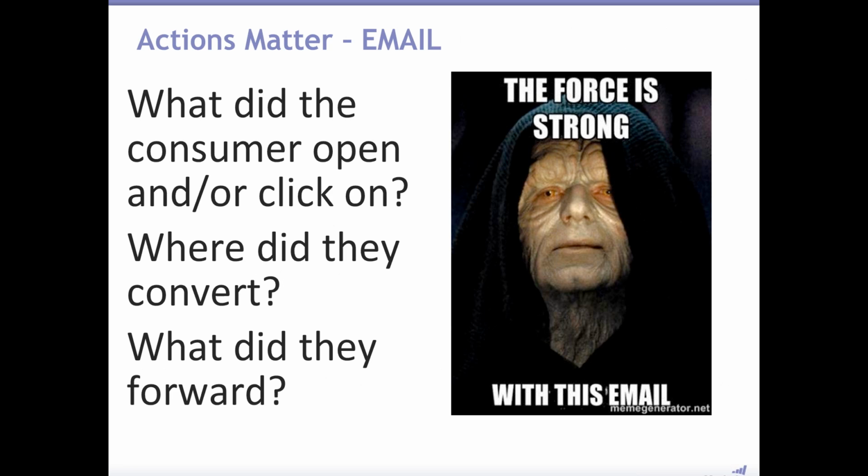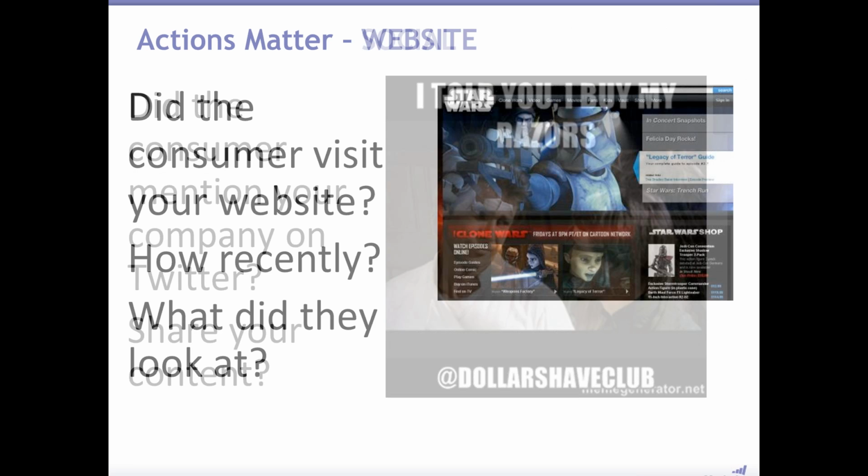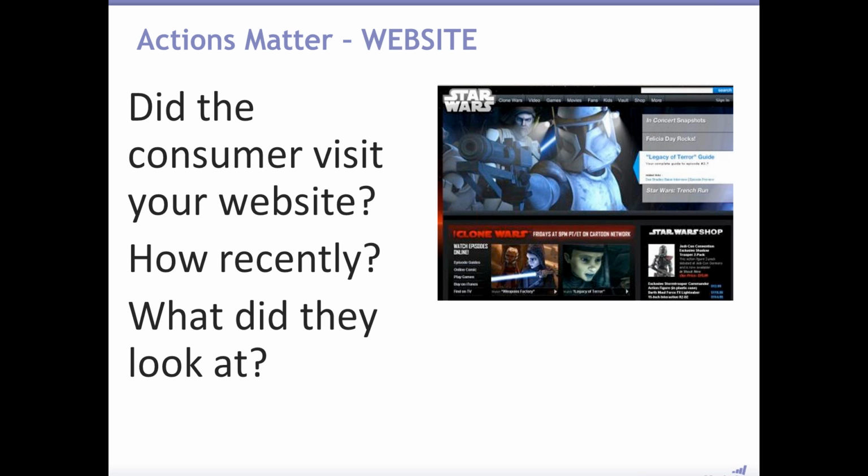Ultimately, the theme from all of these is that targeting your emails and triggering them with behaviors that the customer has done is dramatically important. Things like, if you just look at the email database, what have they opened? What have they clicked on? What emails did they convert on, and what did they forward? Those all give you clues about what that consumer might be interested in. Socially, you can track things. Did that consumer mention you on Twitter, or share your content on social networks? Which kinds of content are they sharing?